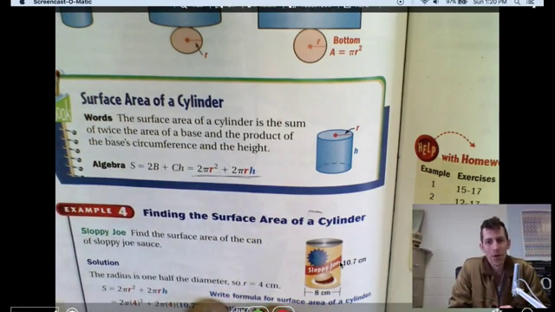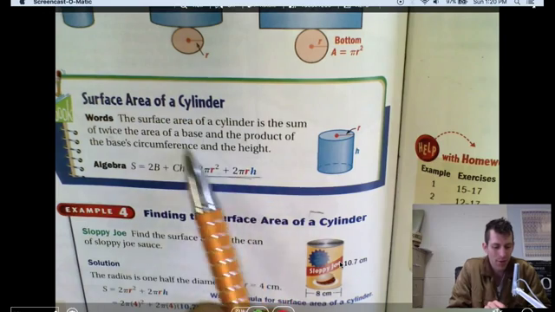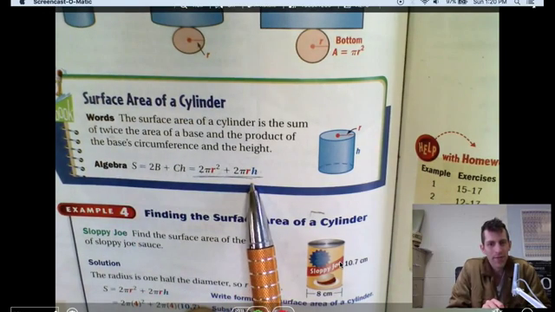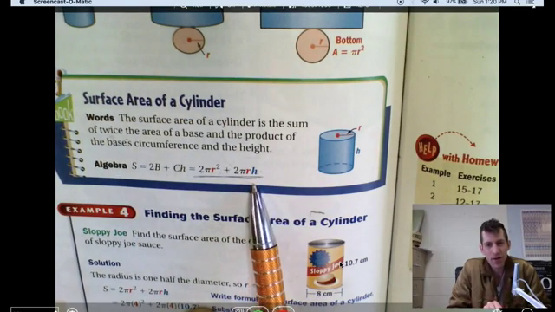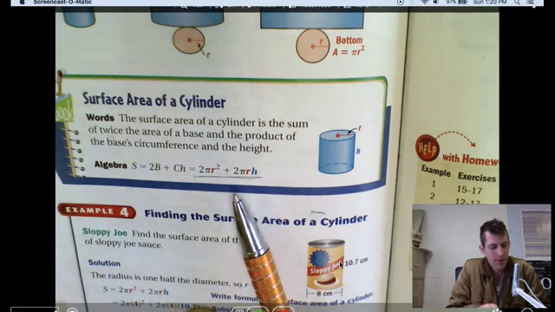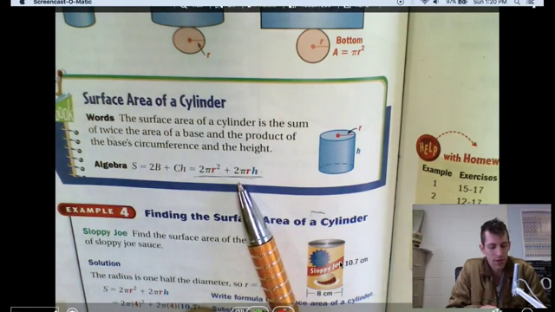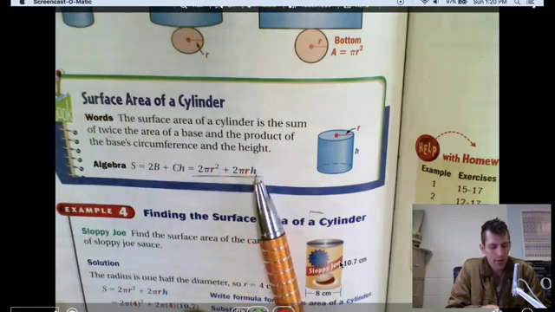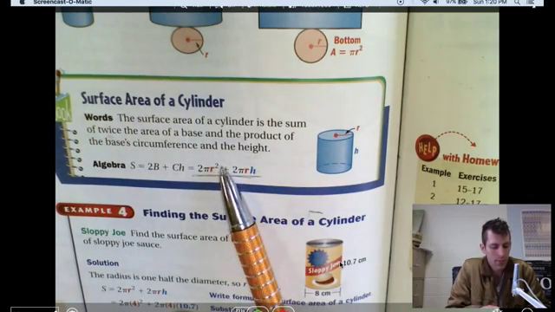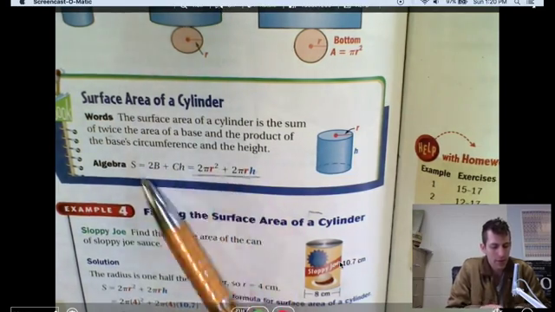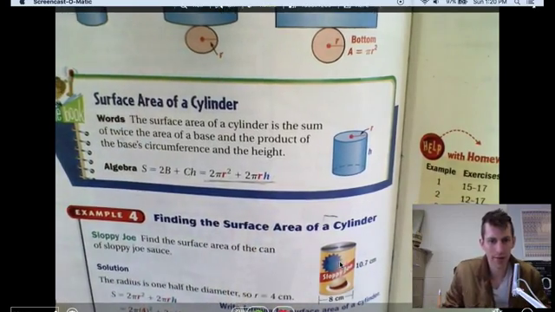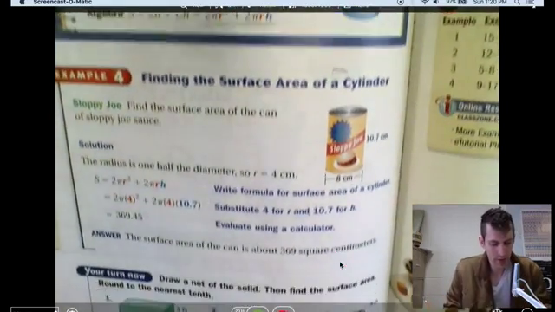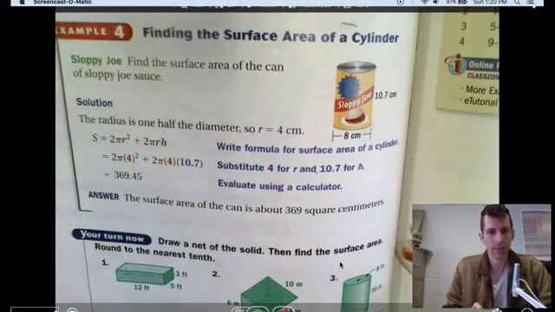Now, if you just take a moment and look at this whole formula, man, if you would have seen that just a year or two ago in math, you'd have been like, whoa, that's crazy. Look at these weird Greek symbols and these letters and these little numbers up high. But this is a level you guys are on. So, well done. Find the surface area of the cylinder.